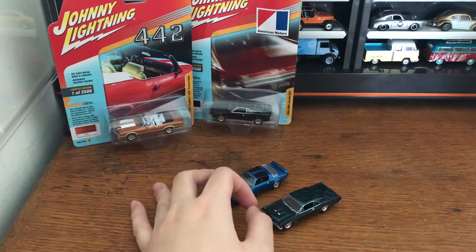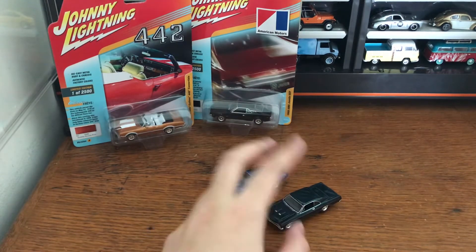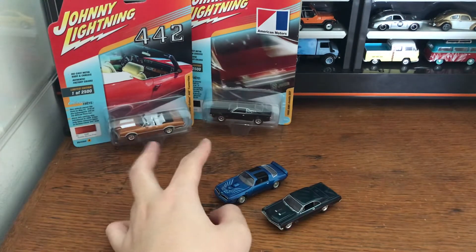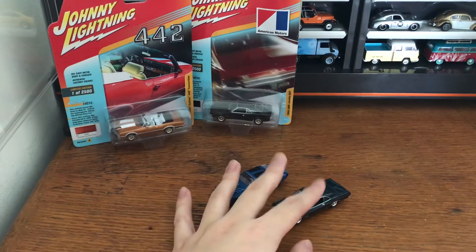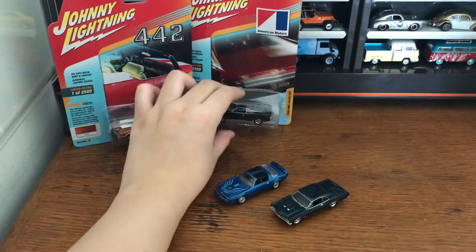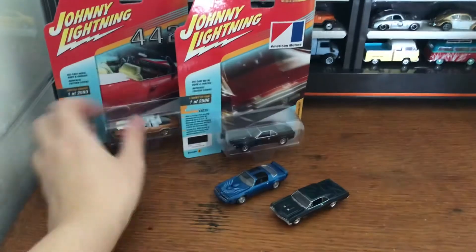I still found them earlier this year in my local Kmart. I think they're all out now probably, unless they have new stock, because these are the last two. These two I've already opened from even earlier, and these two have yet to open. These have some car damage, which I would assume is one of the reasons they were not picked up.